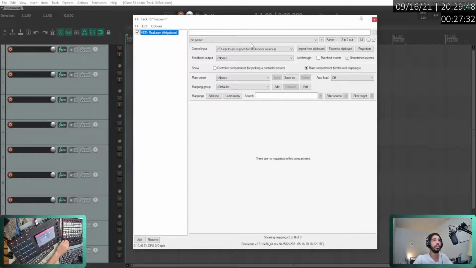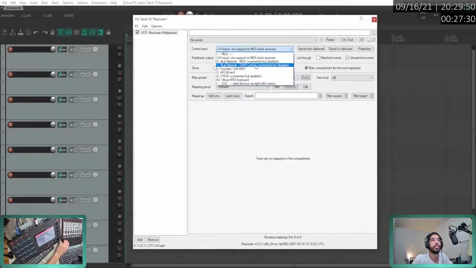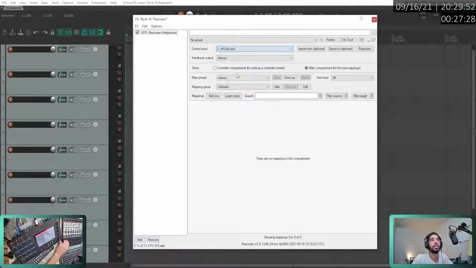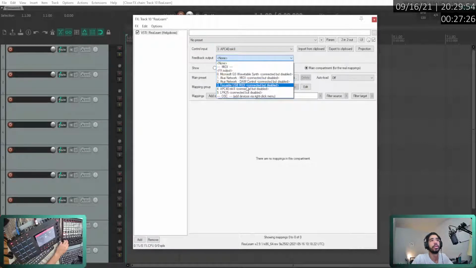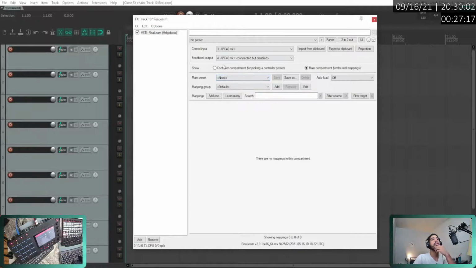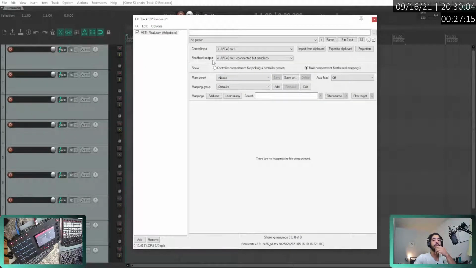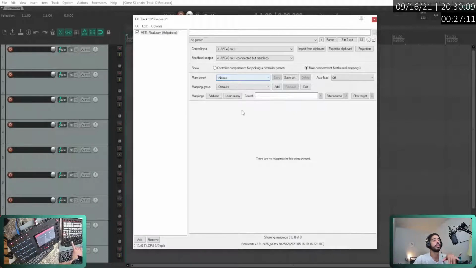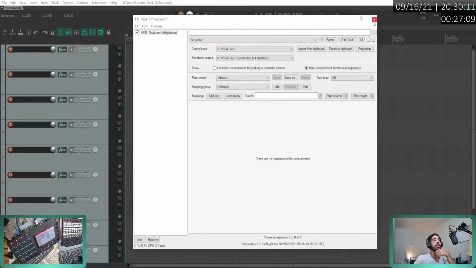Damn, I'm already starting to get into stuff I said I wasn't going to. We will save feedback eventually. Connected but disabled. Oh, I think I need feedback turned on because I have lights here, and the input values can correspond to the lights.